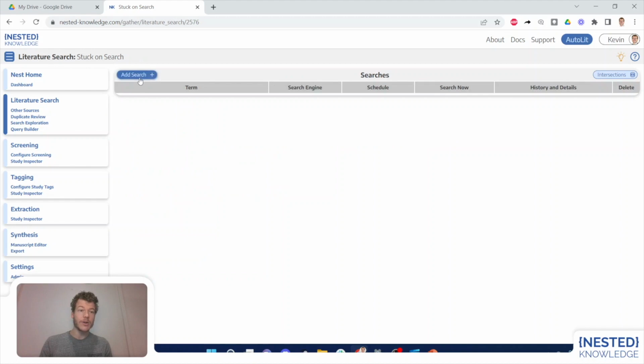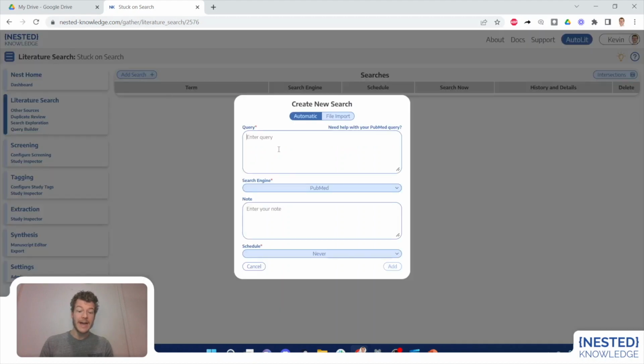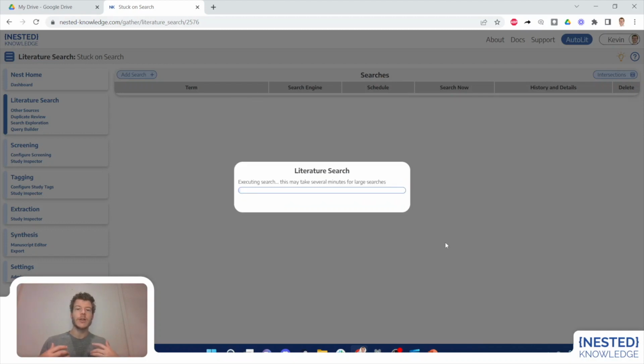So we just take that query, we go to the literature search page, we add it. We have identified PubMed as our database of interest, but we could put it into another one. I'm not going to schedule this for right now, but note that this is going to bring back 101 articles, which is perfect for our purposes of doing starter screening to see whether the candidate articles are in fact of interest, in which case we can build out more synonyms of our P, I, and O of interest, or whether we're bringing back a lot of unnecessary articles, in which case we can start appending extra modifiers, such as searching only within certain study types, only within certain dates, or excluding given phrases within those articles.